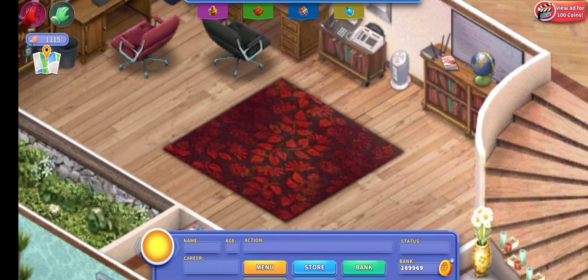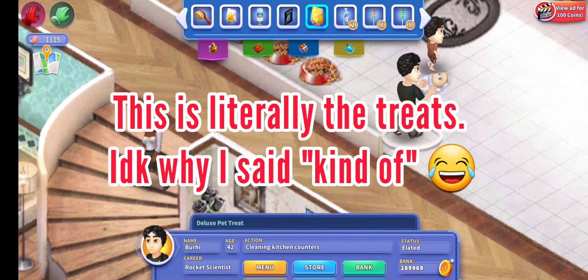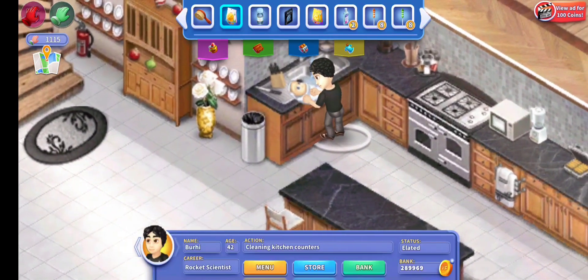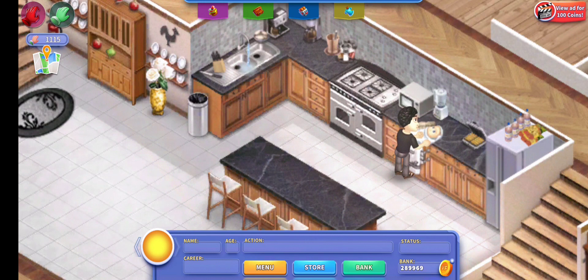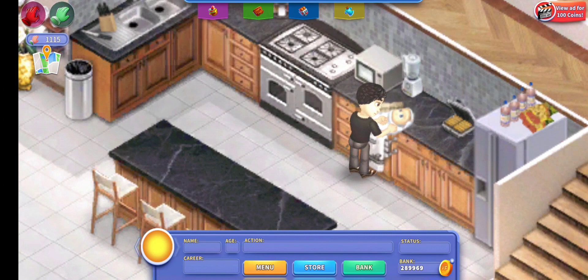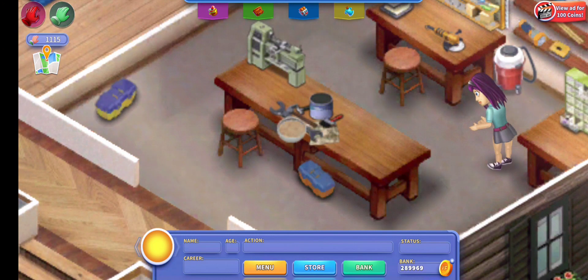The next item you can get from the flea market — and I think it's one of the best ones — is a pet treat. You can find them in the flea market and they kind of look like this. There are two different ones: the deluxe pet treat and the normal pet treat. All you have to do is give it to your person or directly to the pet, and it gives your pet a boost of happiness. It's always cute to see your pet eat a treat, and since pets in this game do get sad sometimes, it's a helpful item.